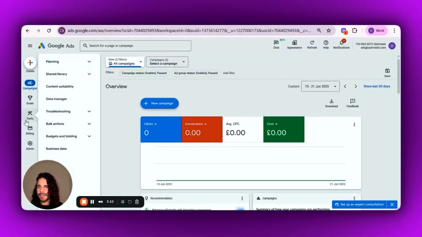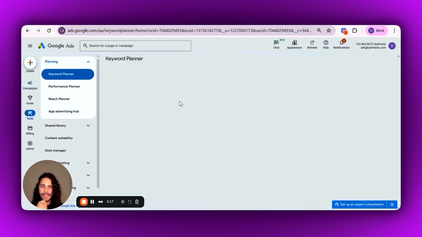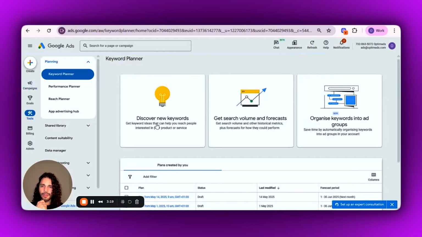And finally, I think what you're struggling with probably is finding the right keywords to create this campaign. We're going to do a separate video digging a lot deeper into this topic, but there's a really good tool that Google offers for free to you inside the same platform. So let me show you how it's done. Now, as a final tip, you can go to tools to do research, go to planning, keyword planner, and then in here, I go to discover new keywords.